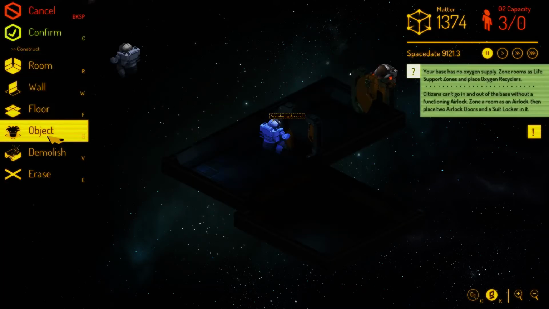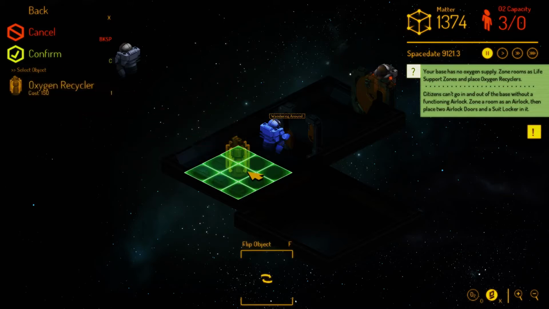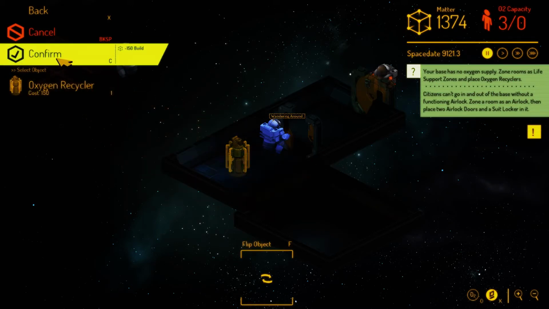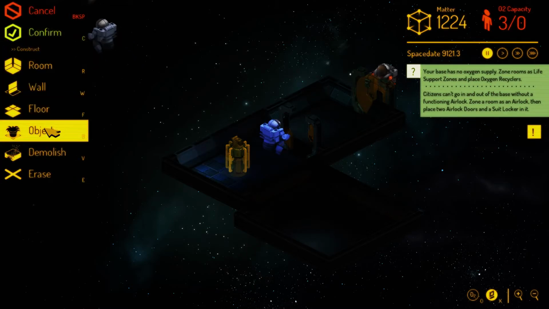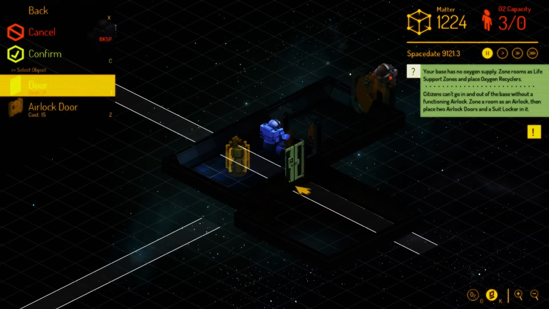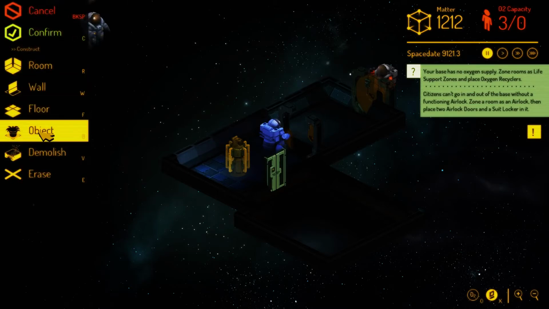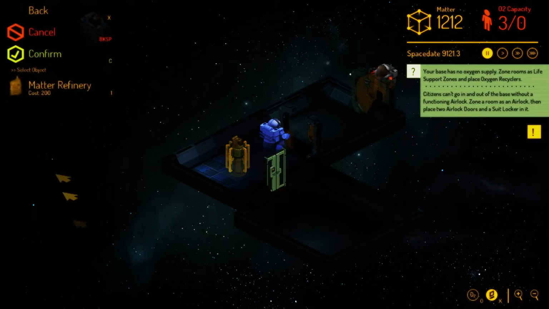Placement is pretty simple. You just select the object you want to place down, doors, generators, etc. You plot them down. As long as the grid's green, you're alright. You can also rotate them. Some objects need rotating, others don't really need to, like this generator, or other stuff like the refinery. Doors will rotate themselves anyway, so they're quite clever, and doors will just fit in the right way around.